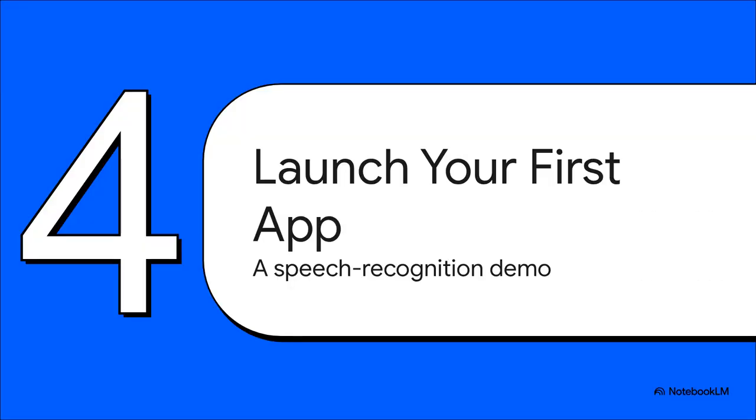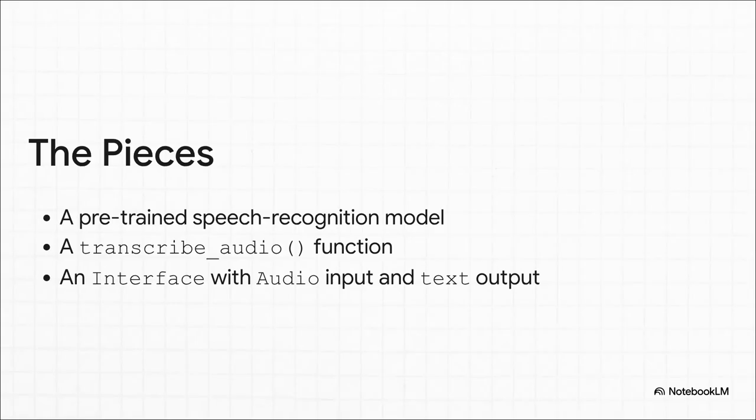Okay, time for the grand finale. We're going to take everything we've just learned, the core recipe, the custom components, handling multiple inputs, and put it all together to build something really practical, a full-blown speech recognition demo. And don't worry, it's built from stuff we're already familiar with. We'll just grab a powerful pre-trained model from Hugging Face, write a little function called transcribe_audio to do the processing, and then wrap the whole thing up in our Interface class with an audio input and a text output.